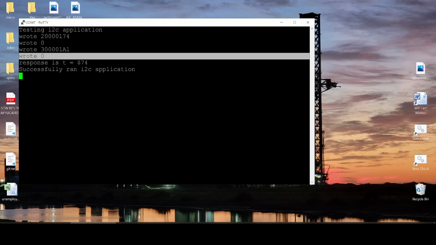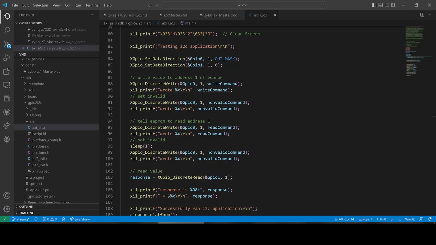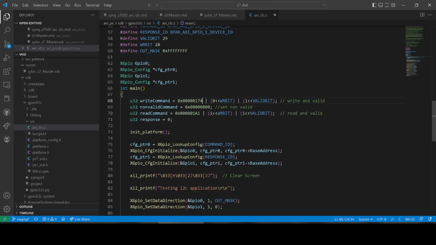What I'm going to do, just to prove that I didn't fix this or make it up, is change my code to write, basically, I've been going between the character A and the character T randomly. But 41 is the character A, right? So I'm changing the write command I'm sending in right now. Eventually I can have some kind of ability to type in an actual address, but right now I'm just hard coding it into the C code on the PS side.